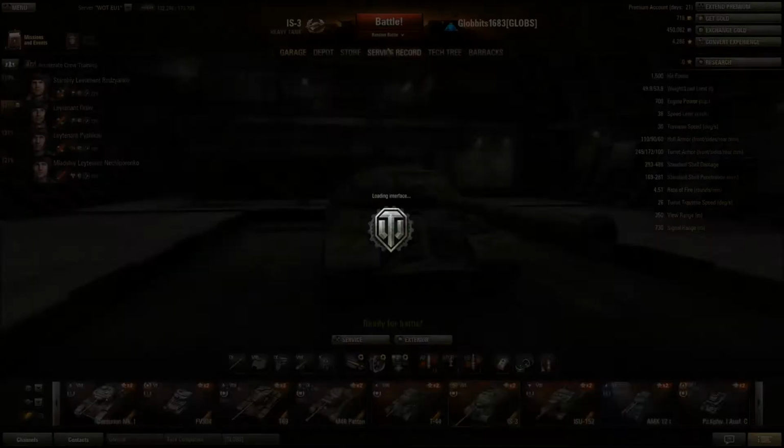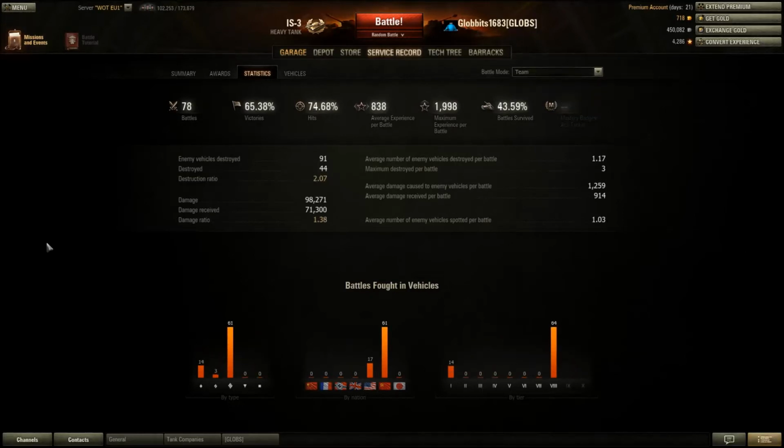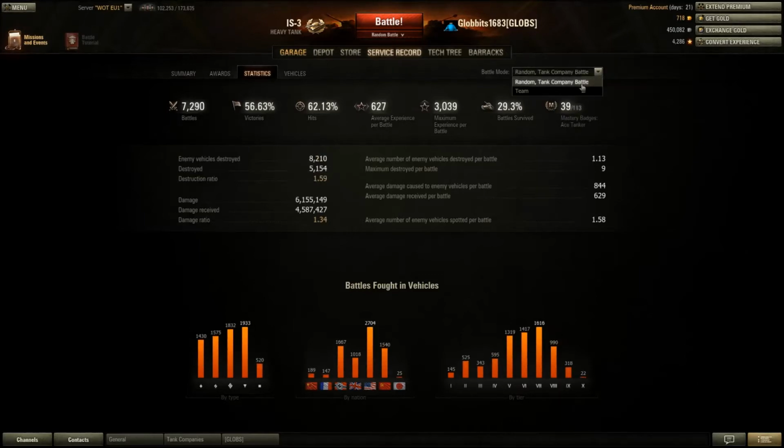Just to put it into perspective, I'm just going to go into my service record now. I got told this by one of my guys, Miles Dyson, who is basically, I think he's 14. You can actually go and look at your team battle ratios and your results. You just click this bar down here, battle mode. You can either look at randoms and tank companies, or you can look at your team games.